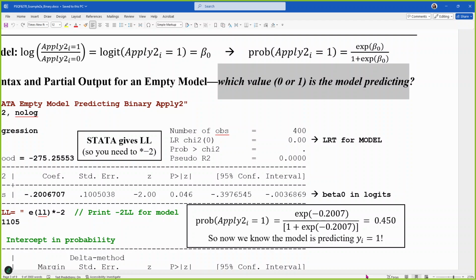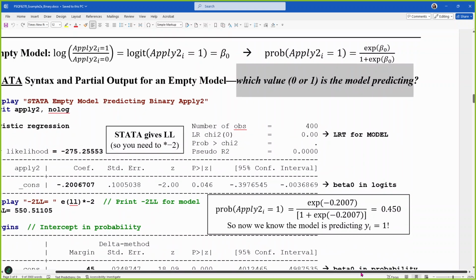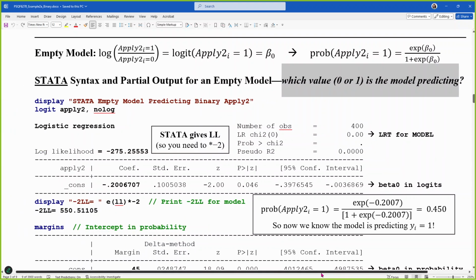What is being predicted? Because certain software for these models defaults to predicting the probability of a 0. Some software defaults to predicting the probability of a 1. And not all software is adequately documented. So I'm going to figure this out through brute force. So this is not just pedagogy. This is literally me checking to make sure I know what it's doing. Especially in R, this is necessary, since there's a whole bunch of different packages that do similar things.